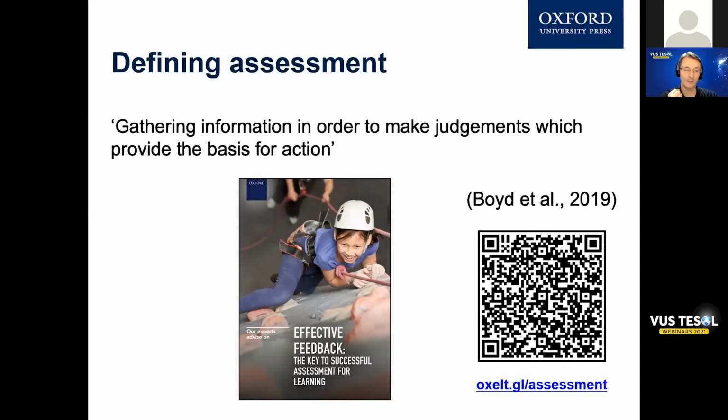This definition is taken from this paper, right? It's a white paper from Oxford University Press experts. It's effective feedback, the key to successful assessment for learning. You can download it, right, if you want to. And why I am using this definition is because it's a broad definition of assessment. This is from a position paper, which is Oxford University Press's beliefs, core principles about feedback and assessment for learning. And what this definition does is it doesn't limit assessment to tests. Tests are one way of assessing students, but there are many, many other ways.